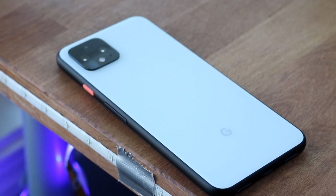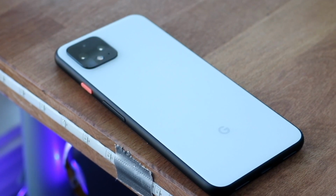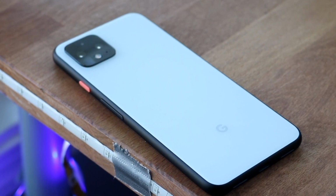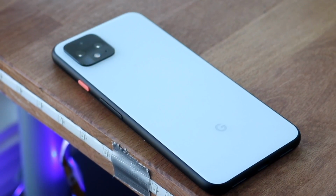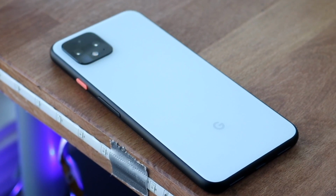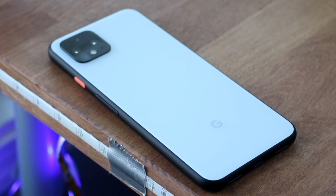The performance you're going to get from the Pixel 4 overall is going to be much better than the performance that you're going to be getting from really any other device for the most part, respectively, from this year. You know what I mean? I think obviously the OnePlus 7 Pro is going to be better, but when you mix in the RAM this thing had and the smoothness factor with that 90 Hz refresh rate, I think that was definitely one of my favorite aspects for sure.